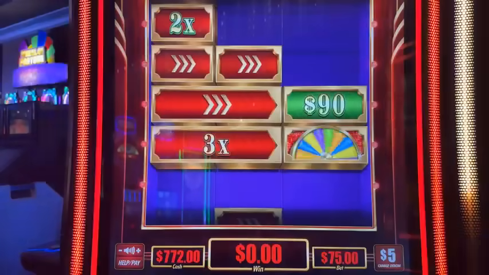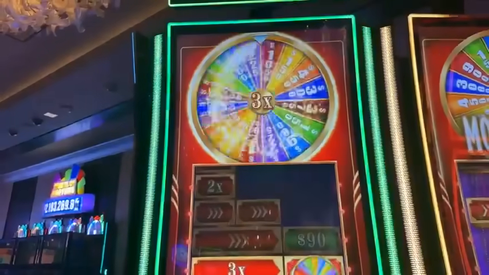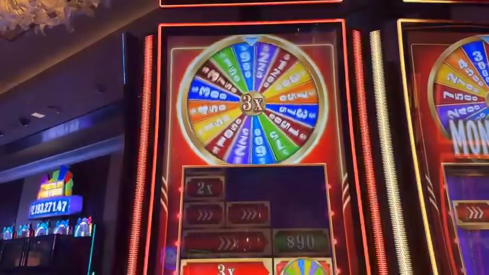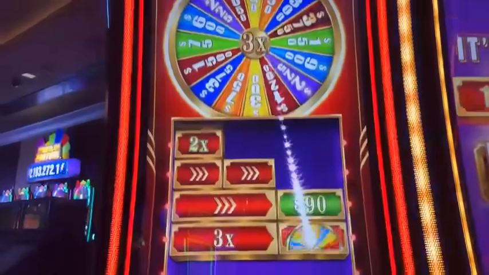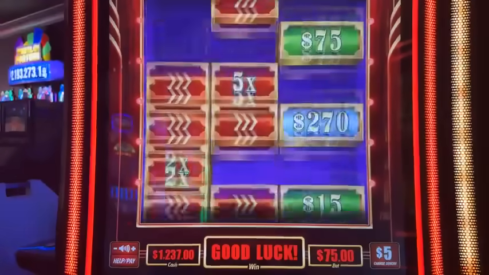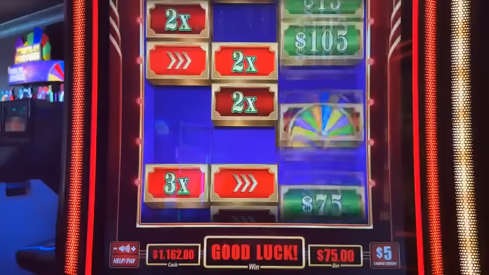Oh, we got a wheel spin times three. All right. Plus 90. All right. Come on. $3,000 times three. $150. I mean, it's horrible. $450. $450 and 90s. Wow. All right. Oh, that's it. Why is this going?